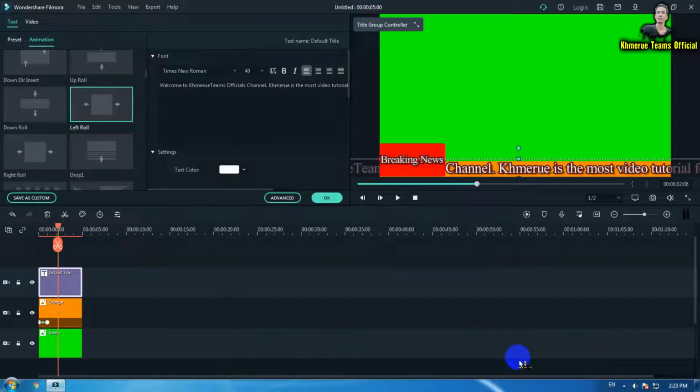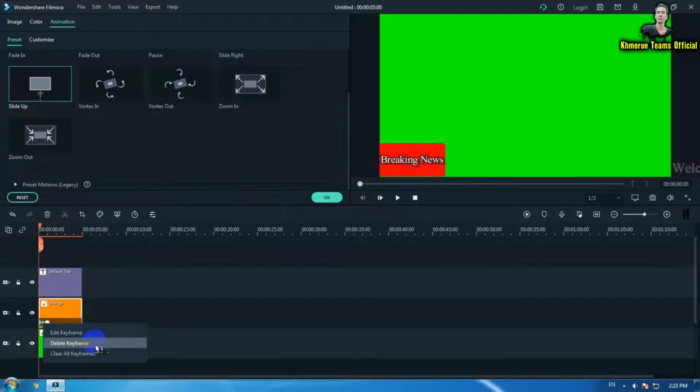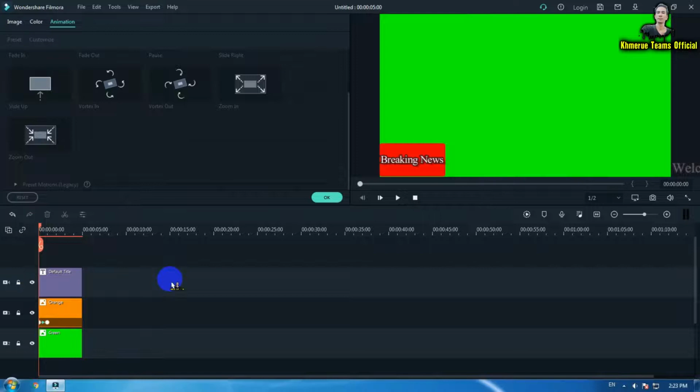And now we're gonna click on home to start from the front page, and you can also delete this effect. Right click on that, and you will see a place to delete keyframe or clear all keyframes if you want. And now we're gonna play the preview to see what is happening.